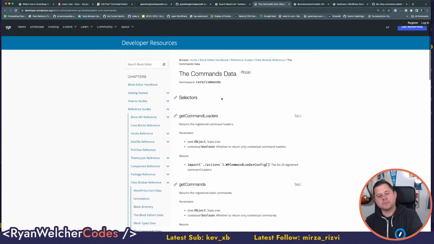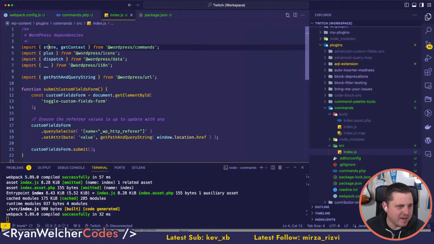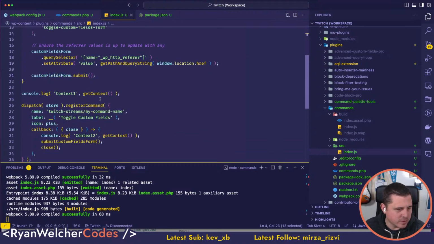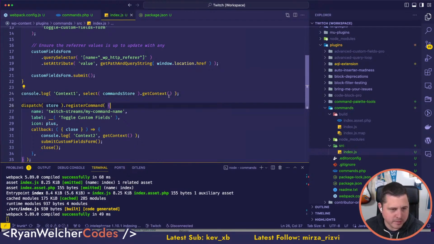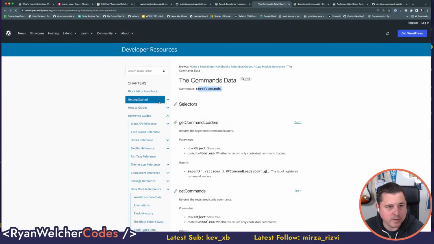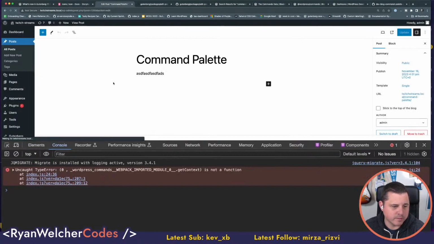Oh, okay. Sorry, that's stupid. Okay, it's not a function. It's a selector, because that's how it works. So we're gonna need to do select command store dot get context. That'll do that, and it'll be the same down here. Because I'm apparently a dope and don't know how things work. I'm not using hooks right now because we're not in a component.